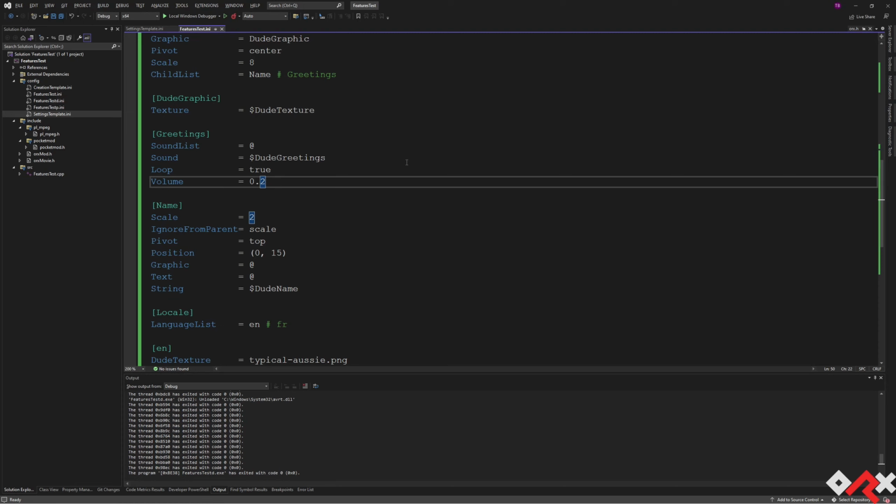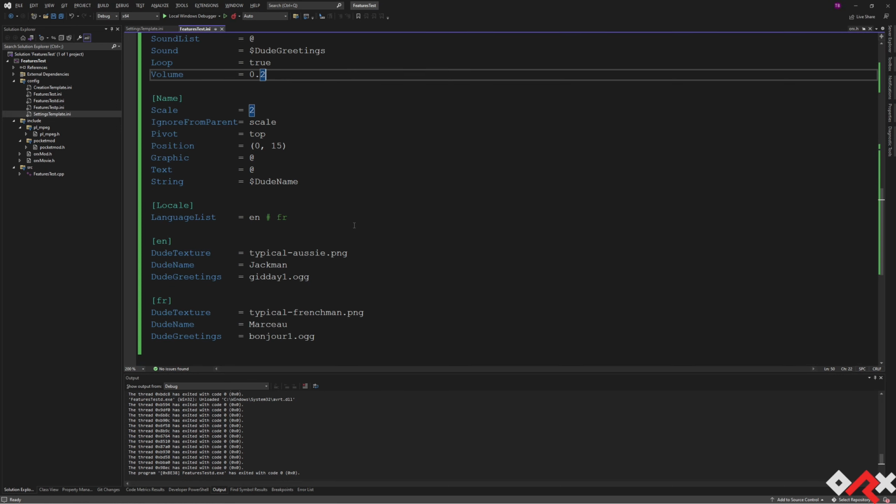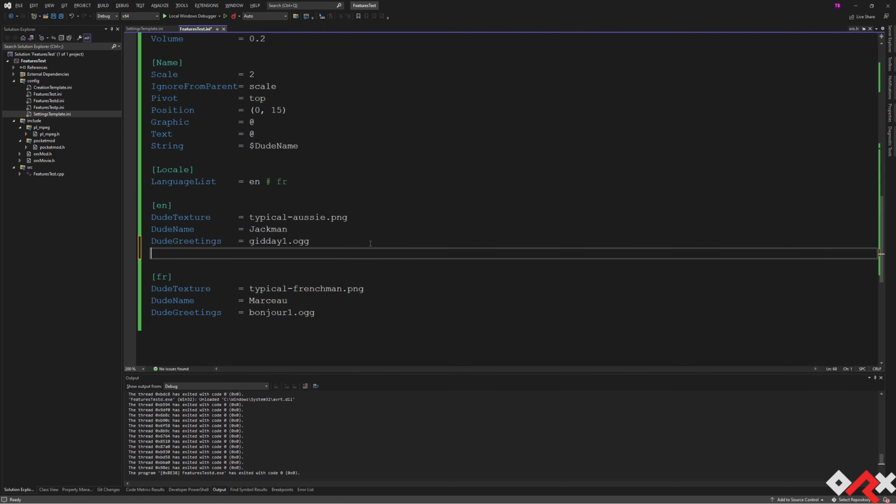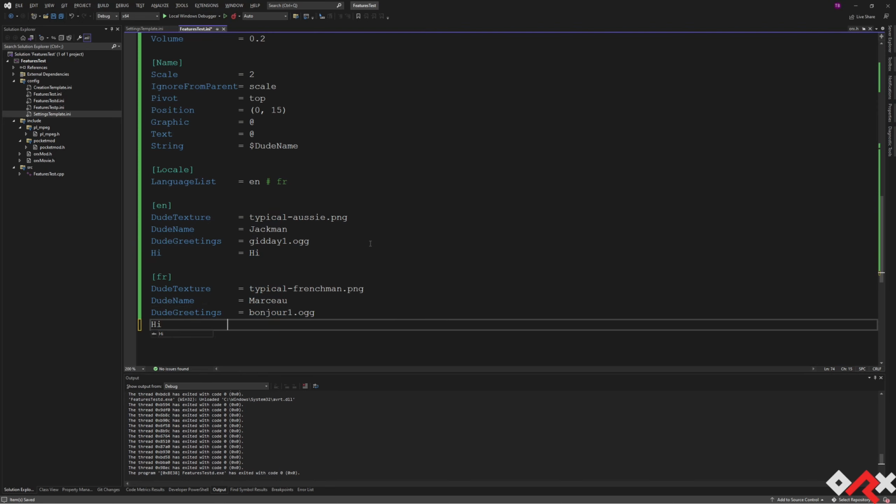The group, like the buses we saw earlier, you can use a name you create on the fly, and you can select language independently for different groups like this. So you could have your UI in English and, I don't know, your dictionary in Hungarian by just switching your locale. And when you create something, let's say that we're using dictionary and we want hi in English would be hi, but hi in French would be more salut.